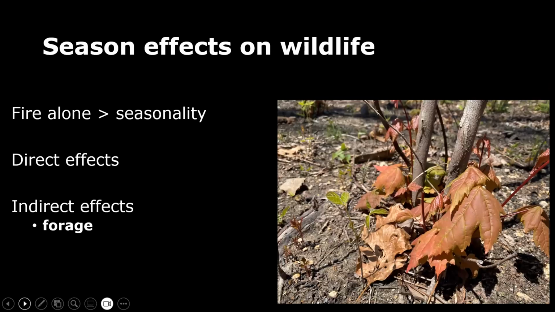But what we really want to talk about are positive things, and those would be the indirect effects. So the effects on the plant community that are then affecting the wildlife use. And the first one's going to be forage. It's interesting talking about earlier the various species responding, of butterflies responding to the food value. Well, we see the same thing with deer. And I'll show you some graphs here in just a second that discuss that. But during the short period following fire, we see some really good flush of nutrients in those plants.